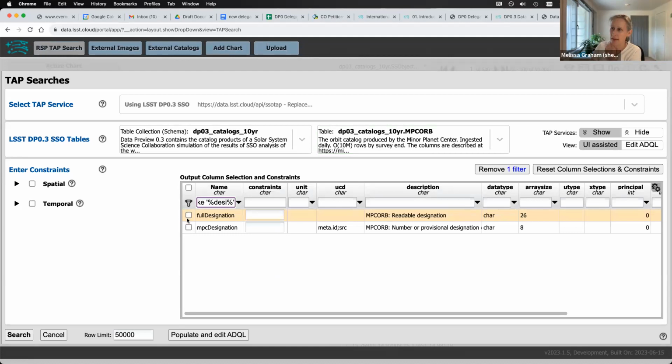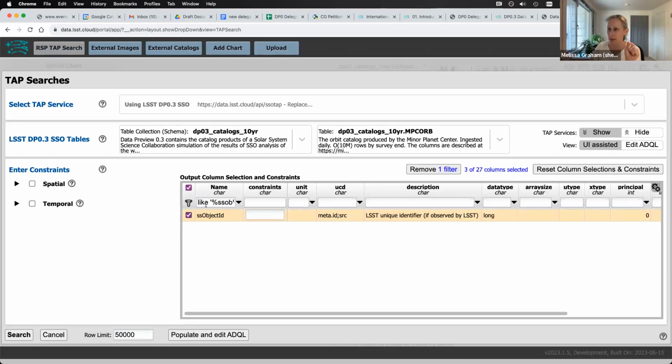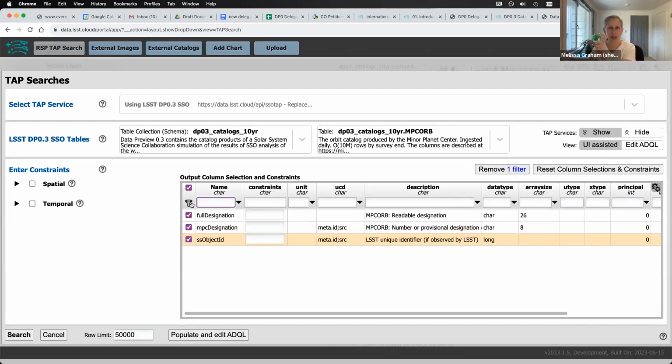So MPC orb has the full designations, so proper names for individual solar system objects. And I think, yes, this version of MPC orb also has the solar system object ID, which is an LSST specific identifier. So you could use these two together to find a given object of interest.